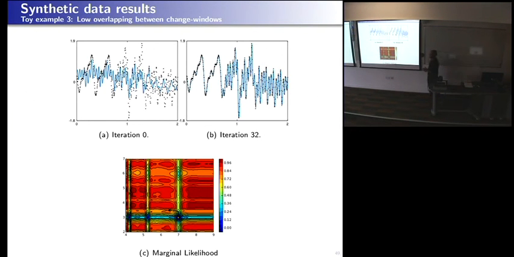This is finally the last example using synthetic data. Here there is a smooth change in the behavior. So we have something with low frequency, and we can see the low frequency behavior and some high frequency components also, and at the end only the high frequency components. Again, we see that using a proper initialization point, we can go directly to the global minimum and get a good fit of the data.